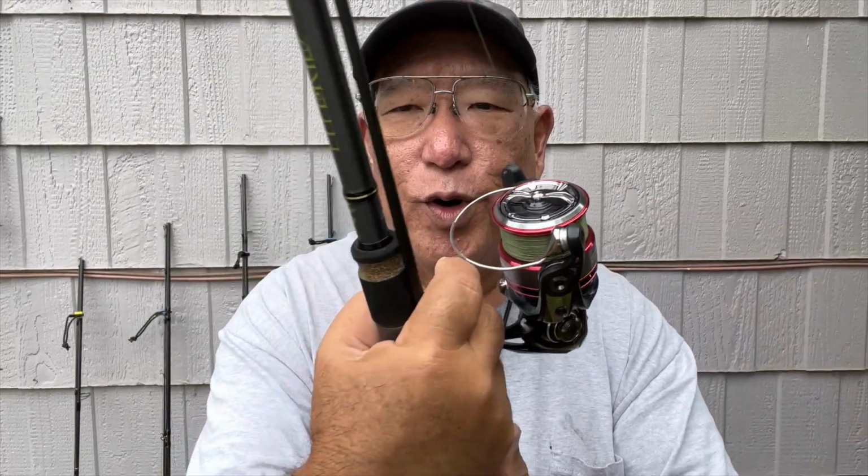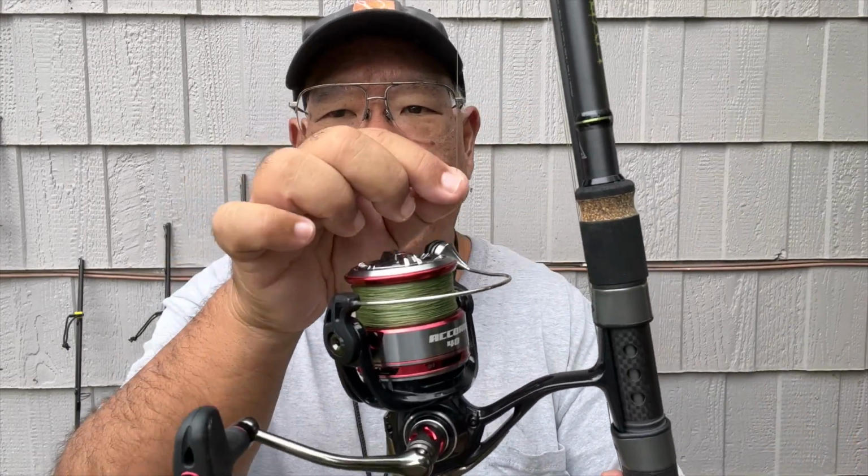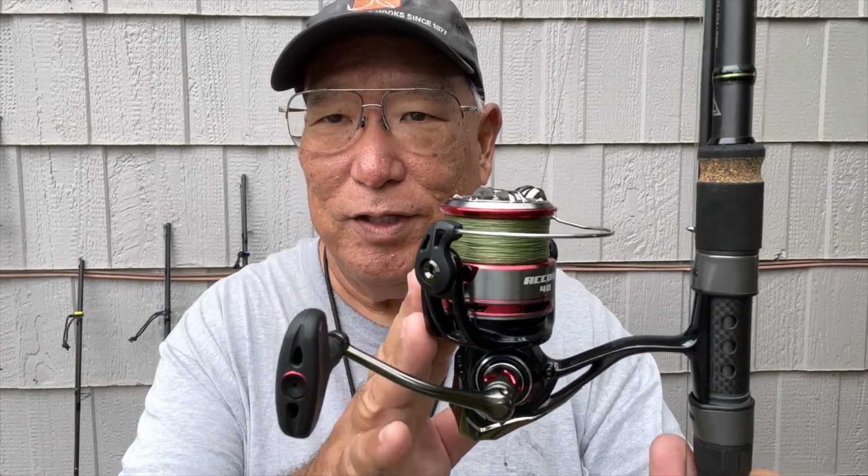This is an Accord 40S. It's a 4,000. Got 10-pound braid on it. This came from Italy. It's from the people over at Olympus SRL. This is a really good reel. Just came out this year, and you're going to be seeing more of this, hopefully in the US, but it's very popular up in Europe.